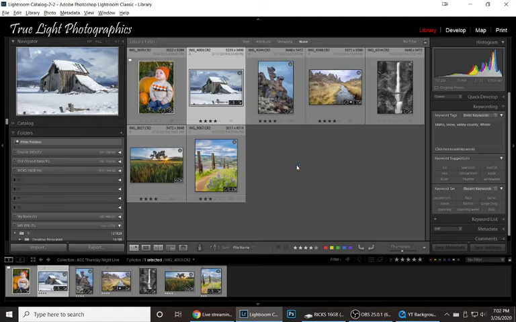We will be in the library module for starters, and I picked a few images that we can edit. As these exist on the screen right now, these are versions that I've already edited, so you're going to see the after first.